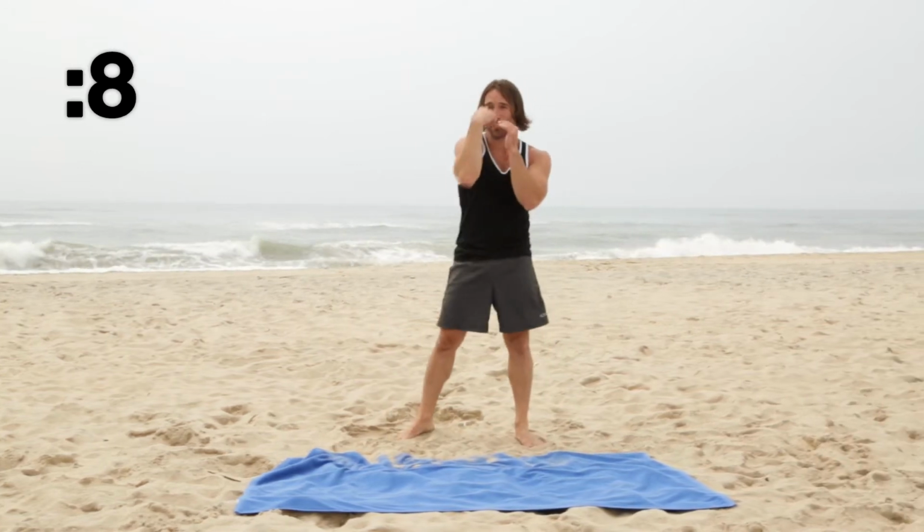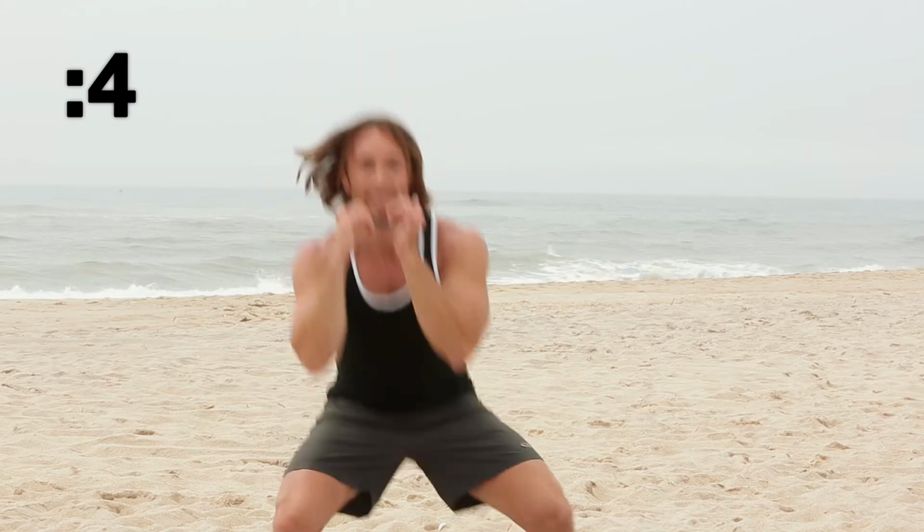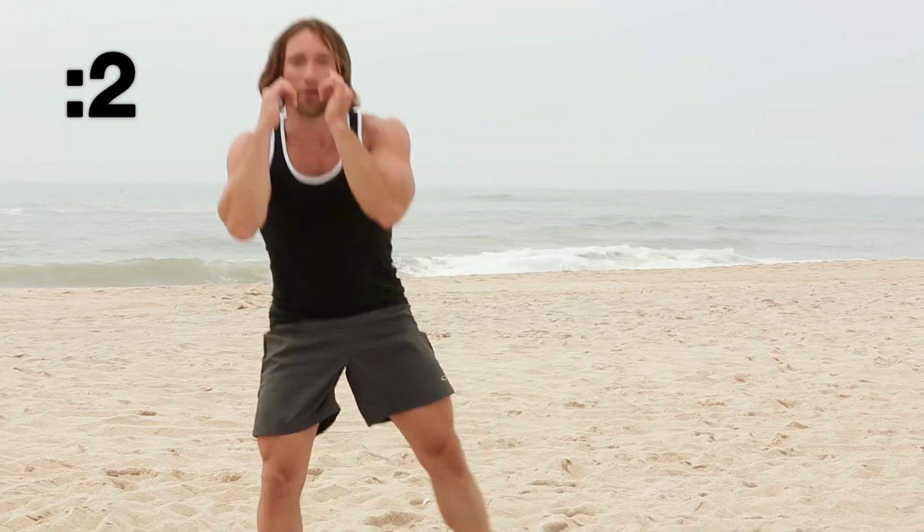Imagine that punch coming at you, right at your face. That's it. Dive under it, get low. Down, explode up. Explode up, explode up. 10 seconds of rest, right into the next move.